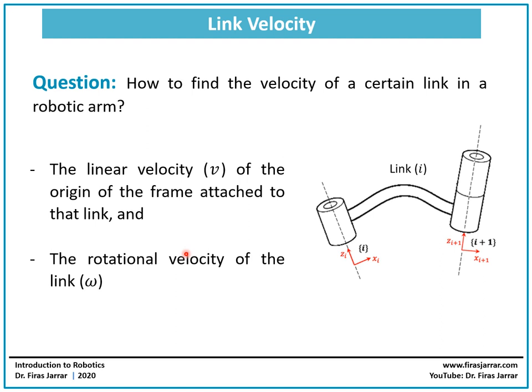And we are gonna use an approach which is called velocity propagation method. If you know the velocity of one link, you should be able to compute the velocity of the next one. This can be done in a successive way, propagating from the base to the end effector. And this systematic approach can be easily implemented in programming. So if we know the velocity of link one, we should be able to compute the velocity of the next link attached to it, since we already know the type of joint that is between both of them.